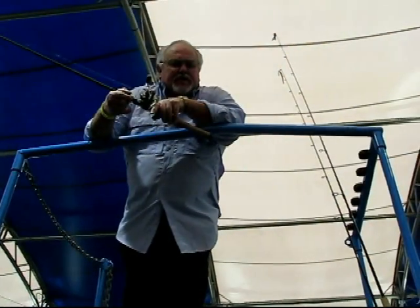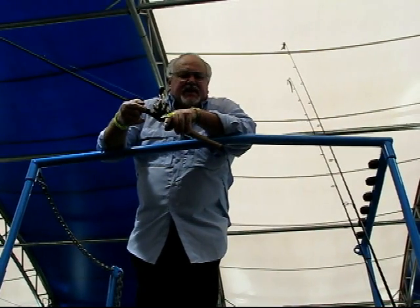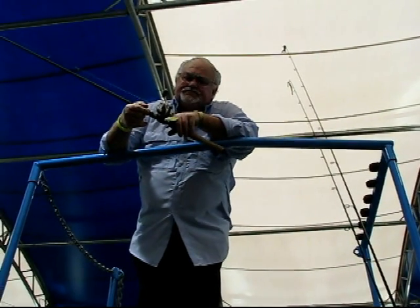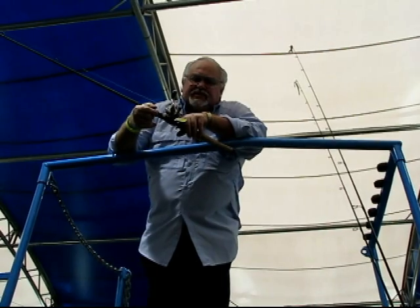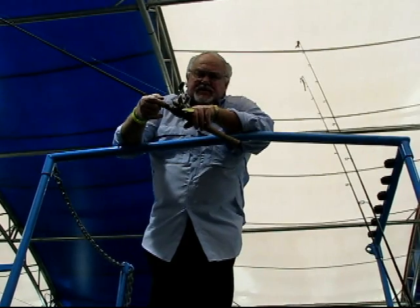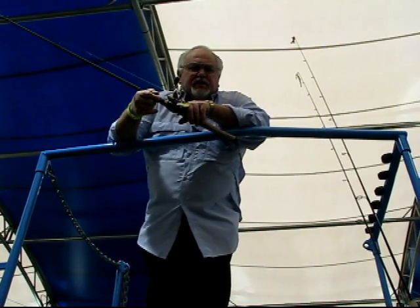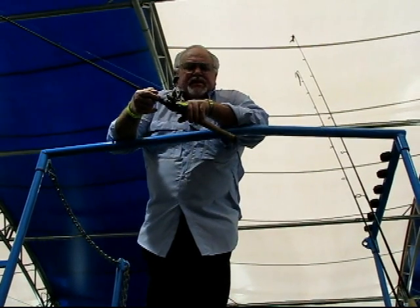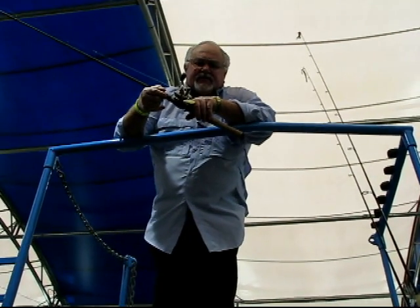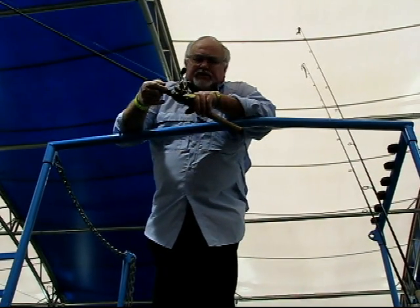This technique's called blade baiting. It's been around a long time. There's a lot of different blade baits out there — cicadas, slabs. This is a head and sonar, and this is the lure I was talking about that's won more money in the Northwest than any other technique combined. One of the biggest mistakes people make is they want to work it too fast. You want to work this real slow and easy — you don't have to move it much. Don't try to move it two or three feet off the bottom; you're just taking that away from the fish. The comfort zone for fish is in 8 to 18 inches of water off the bottom, because there's less current there than in the upper strata. So let me demonstrate how this works.